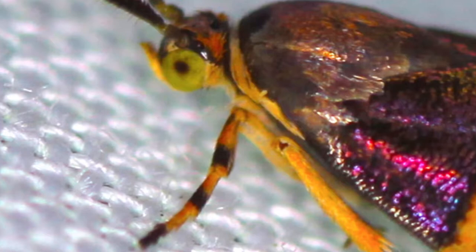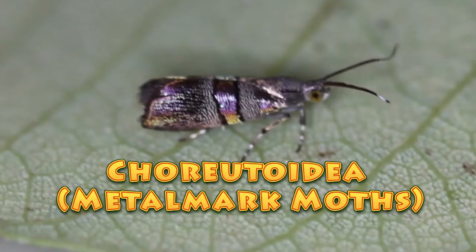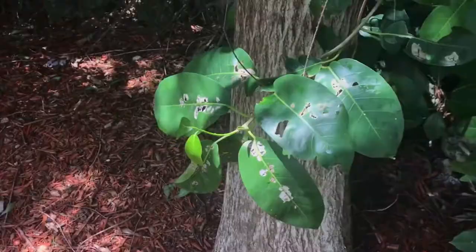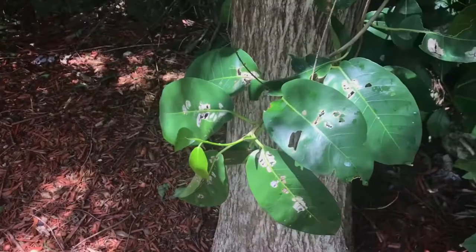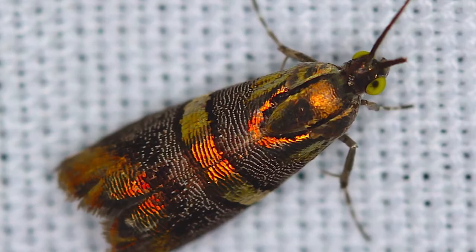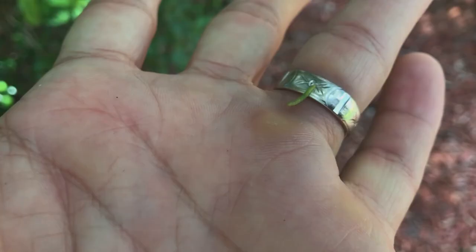If you flip it over, the legs are colorful, and the underside is all that same deep reddish-orange color. Beautiful, beautiful bug. It belongs to a group of moths called the Metal Mark Moths. And all the moths in that little group in South Florida are all ficus feeders — they feed on strangler figs. They're all gorgeous, and we've got more videos on those bugs coming out shortly.